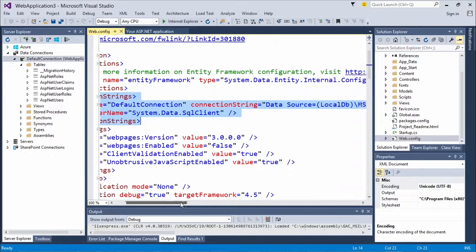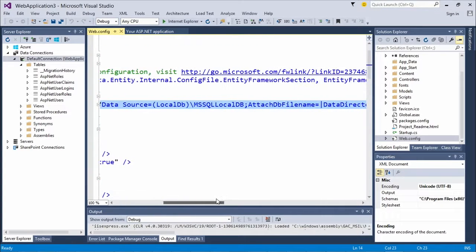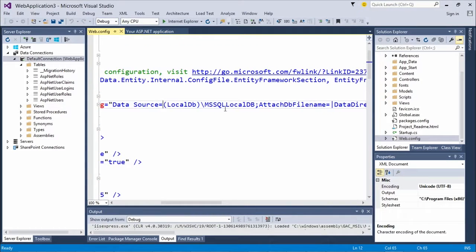Default connection, connection string, local DB. So this is using, I think, what used to be the common thing you use was SQL Express. Or you could go against full SQL Server, but then that had some difficulties. You had to install full SQL Server on your system. Then we had SQL Express, which is a much easier, smaller install of that, and uses the same runtimes behind that. Now we have local DB, which makes it super easy. It just spins up the instance when it needs it. And so that's what we're using here, local DB.